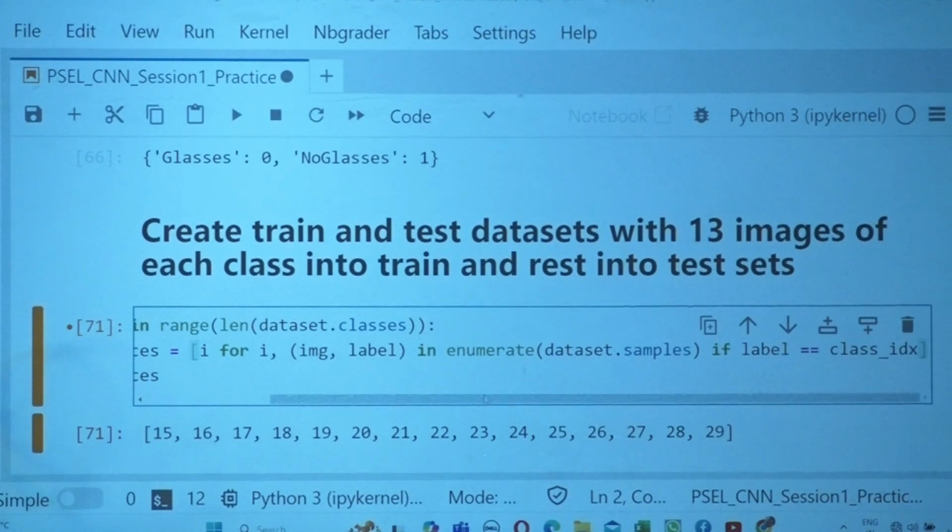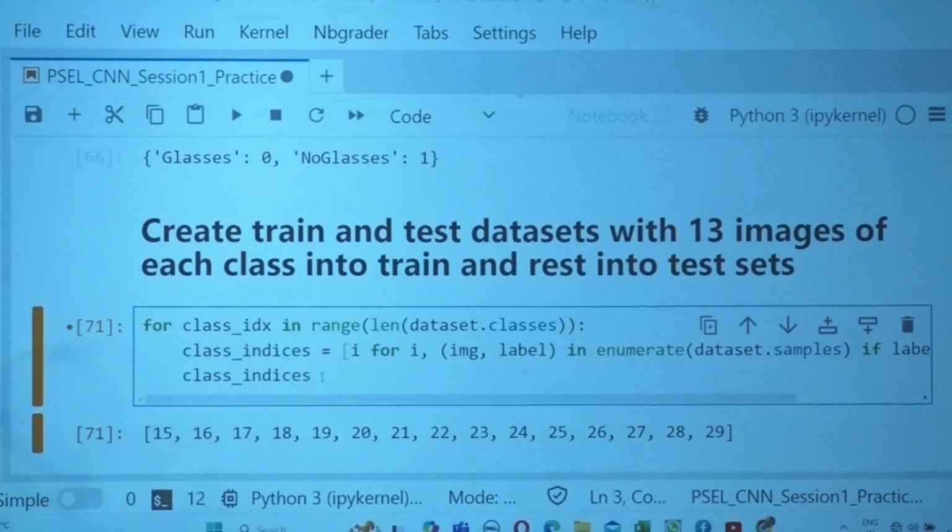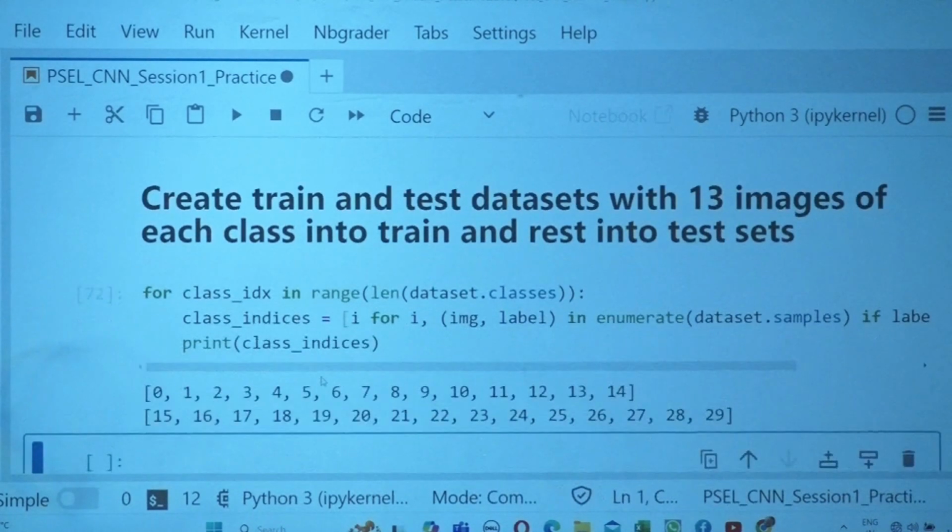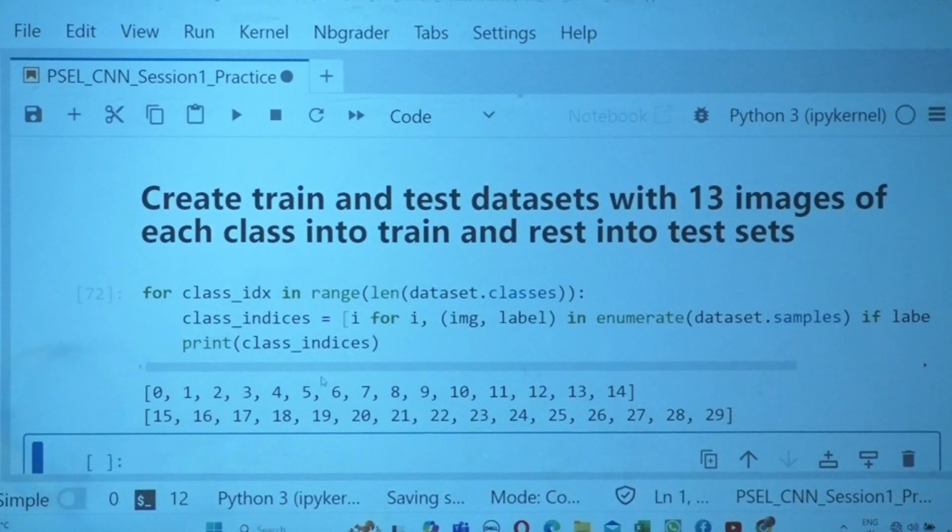Fine. Now let me display the class indices with the print command. What should I get? Can you guess? Anyone? A list of lists, exactly, correct. This is what I need. Am I correct?